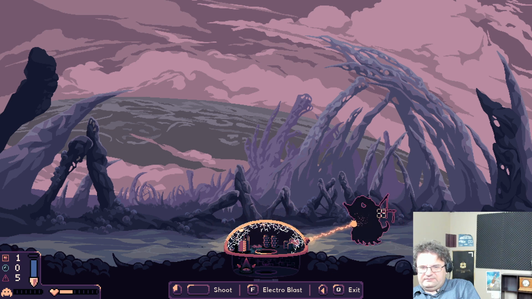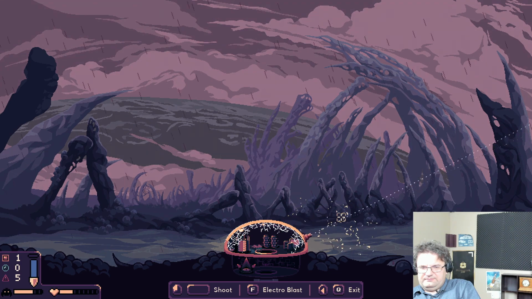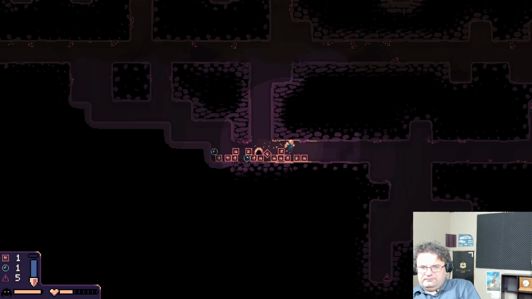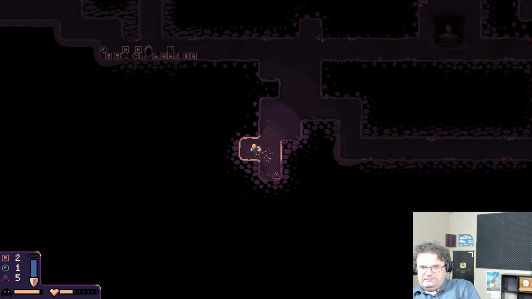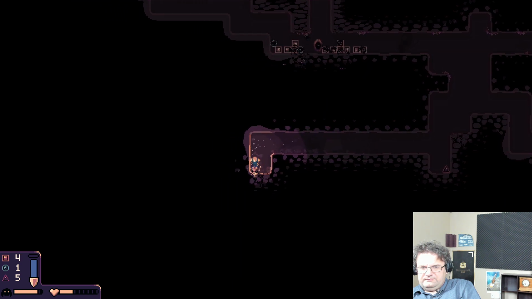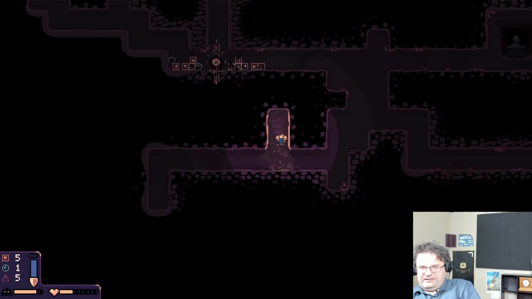Fry that guy good. Come on, get him, get him, get him. Woo. I forgot to get the area increase. Dadgum. Not seeing any sign of the relic.